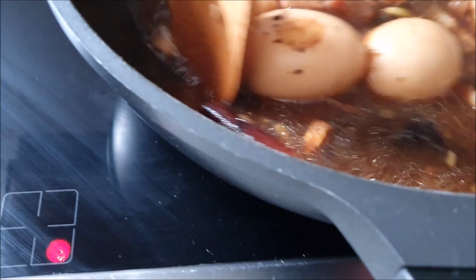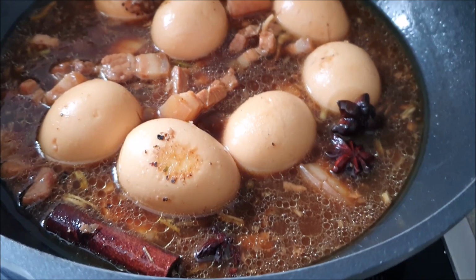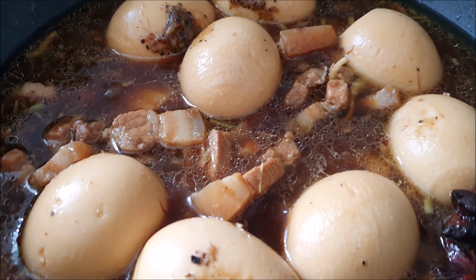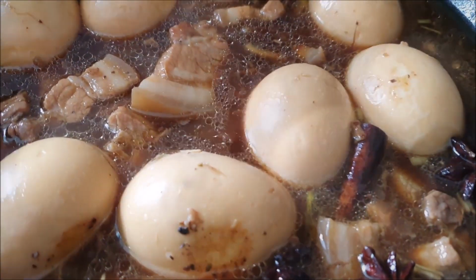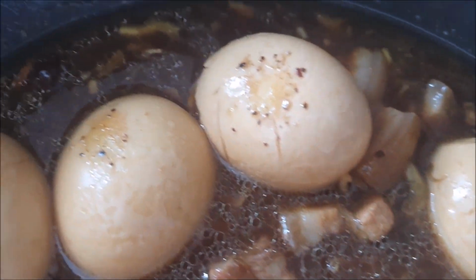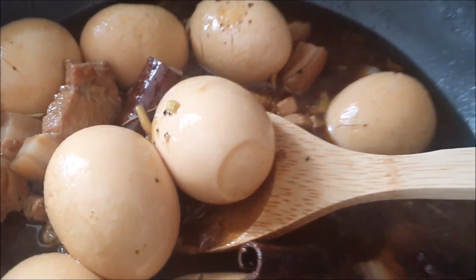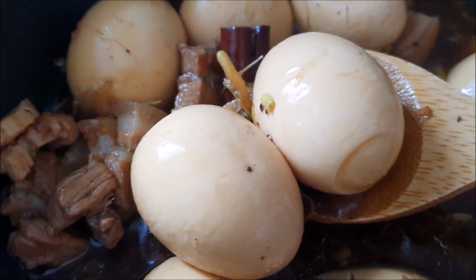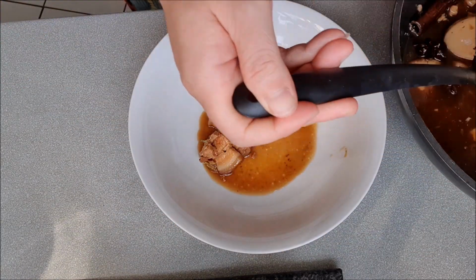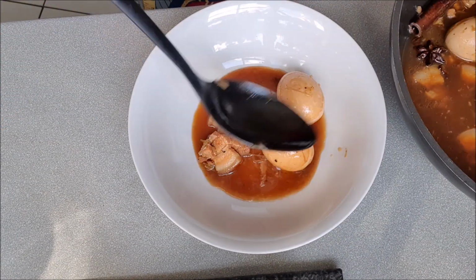If you don't like pork belly, you can cook the dish with chicken or tofu instead. Now our Thai stew pork belly and eggs in sweet brown sauce, Khai Pha Lo Mu Sam Chun, is ready to be served. Serve it warm with jasmine rice from Thailand, khao hom mali, or rice noodles.